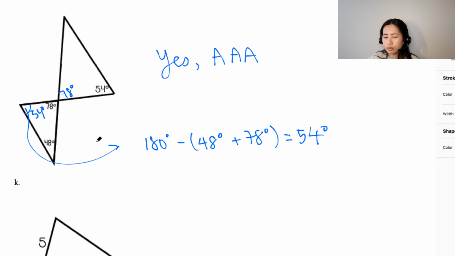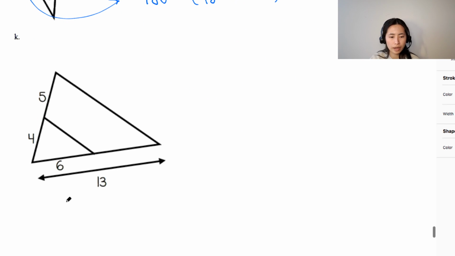Okay, so moving on to the last question. Again, we have two triangles which are coinciding. Coinciding just means they're overlapping. So we're looking at the bigger triangle and the smaller triangle. Here's the thing, because they're giving you that this is 13 starting from here and here, and this being 4 and this being 5. Because this 5 just refers to this.